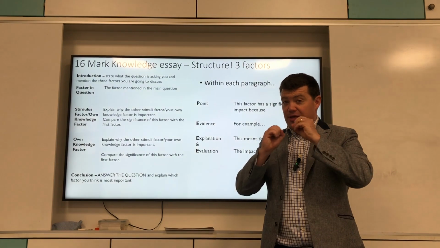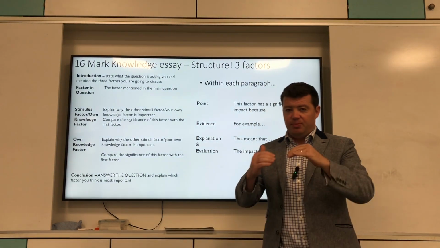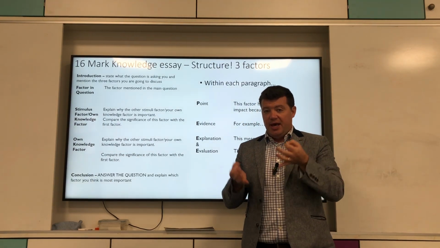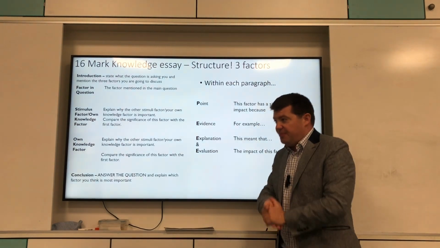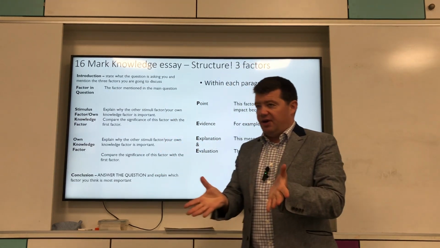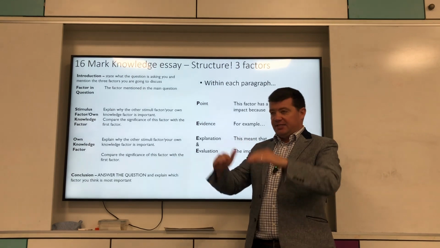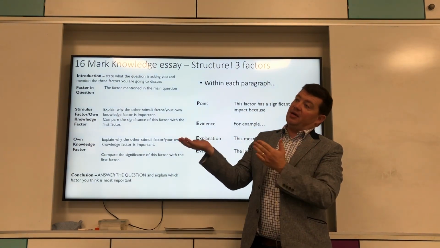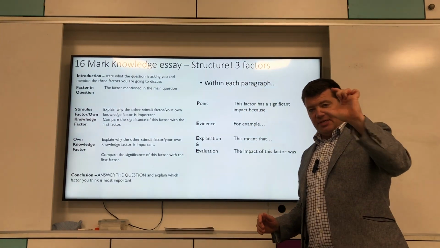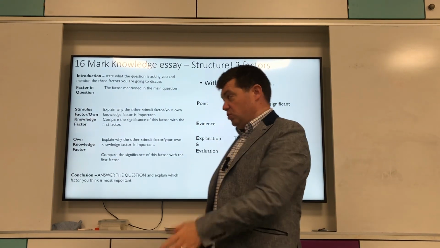And finally, the knowledge-based essay. For this, you'll get given a statement, and then you'll be provided with what are known as stimulus, other key factors that you need to include. And invariably, this question will be something like: the most significant reason why collectivization worked was because of Stalin's personality. There's one factor. And then underneath it, it might say, could also be the organization, or it could be the failures, or whatever the case might be. So you'll get given a statement and then 2 factors within it. And you have to explain, do you agree with this statement or not?